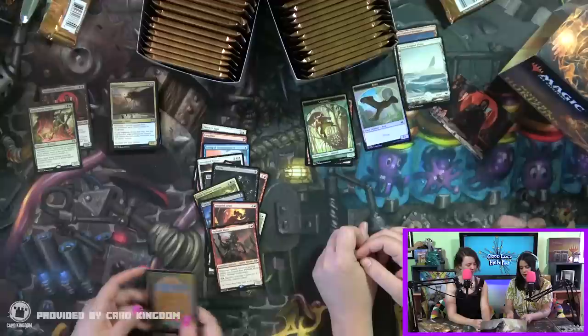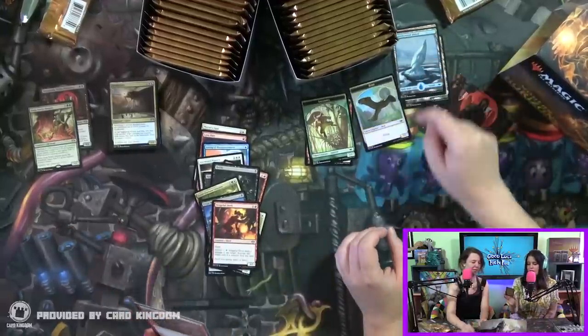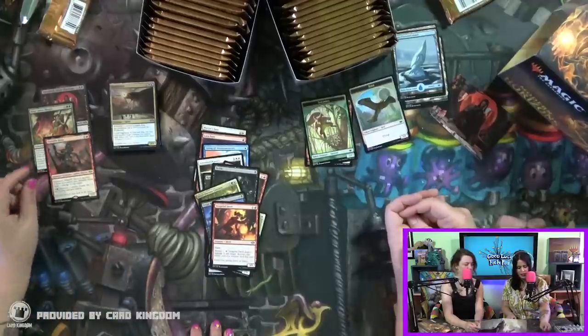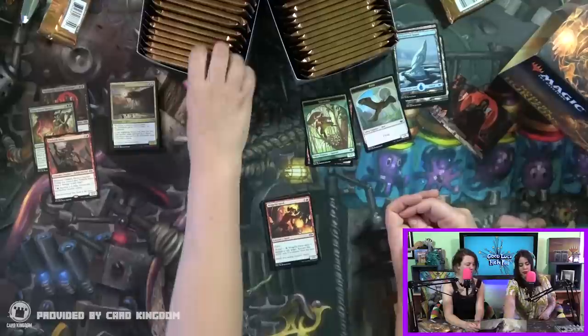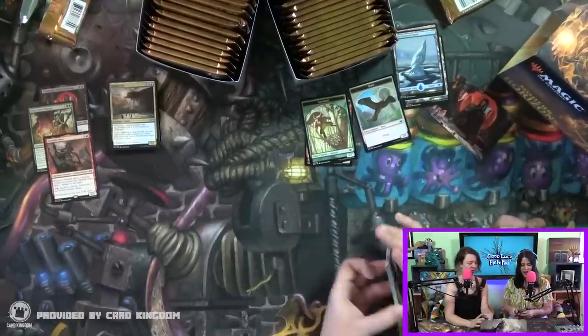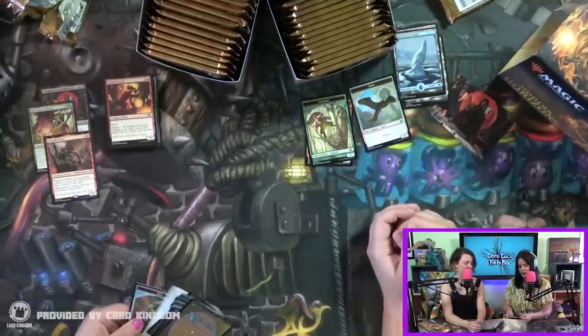Pashalik Mons. There we go. Got there. And Snow-Covered Island. Oh, so pretty. So Pashalik Mons says, whenever it or another goblin you control dies, it deals one damage to any target. 3 and red, sacrifice a goblin. Create two 1/1 red goblin creature tokens. Oh, yeah. So you can sack a goblin to make two goblins. Sick. I think that's how goblins just work generally. Yeah. You kill one and two arise in their place.